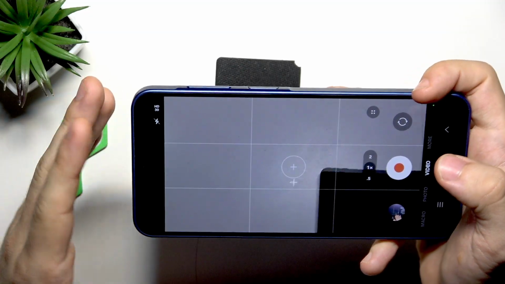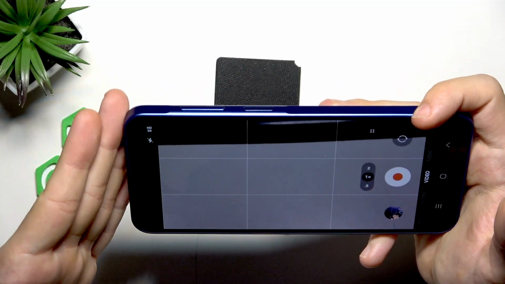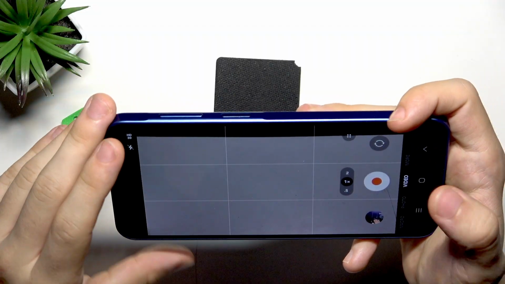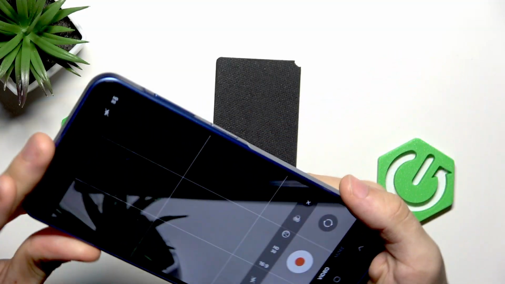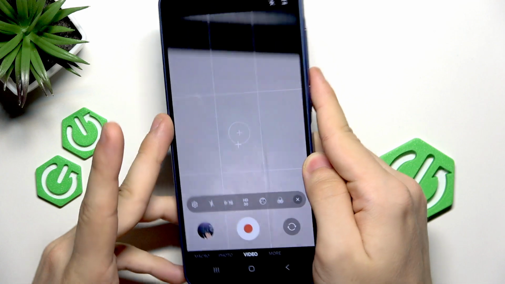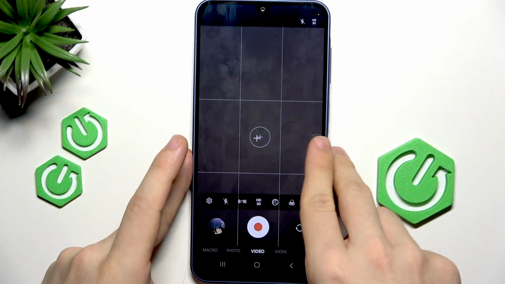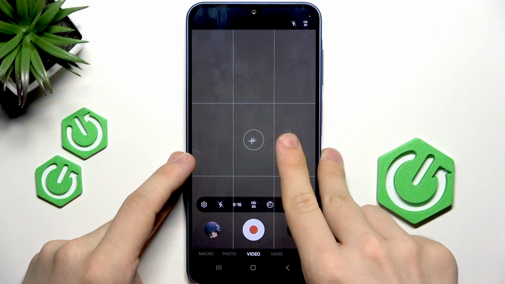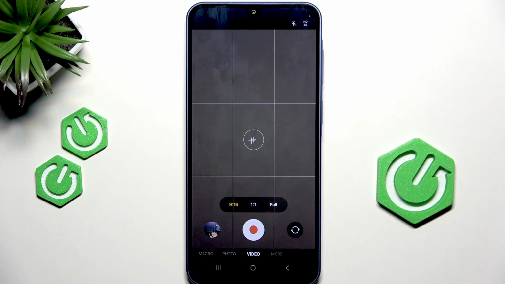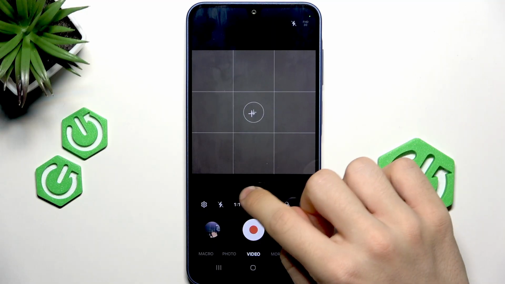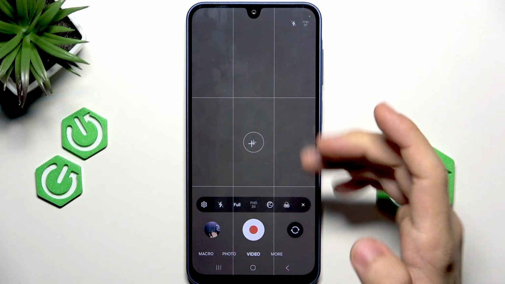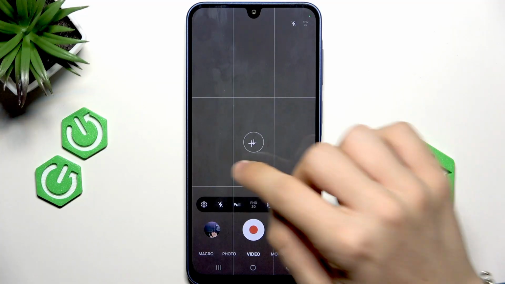And also if you flip your phone horizontally, then it'll switch to 16:9, which means it's good for like YouTube videos, for example. But there's also way more to that. You can also find 1:1, which is going to be a square recording if you want to do it, or full, which is going to be your full screen.